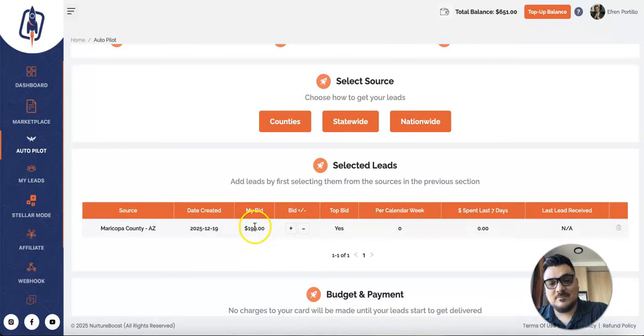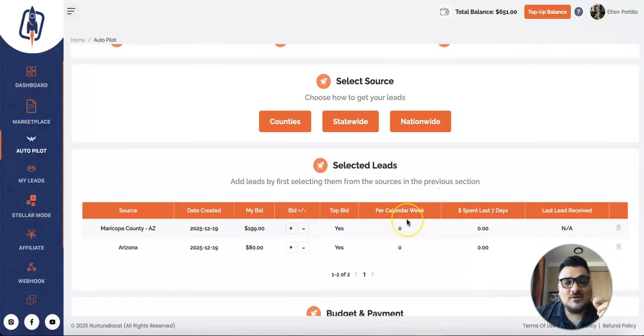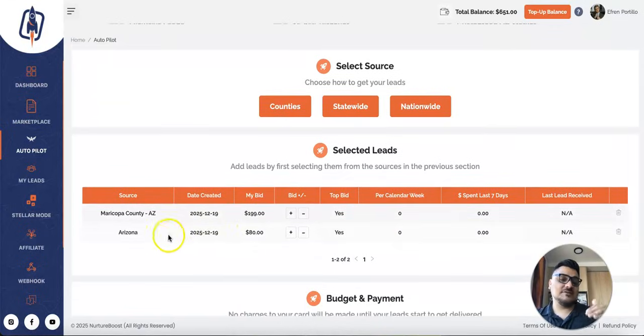So right now, I'm going to bid $200 in Maricopa County, but I'm also in Arizona. So I want leads in Arizona that might be a little bit on the outskirts of it. So I'm going to go ahead and add Arizona. As you can see, the leads start at $80 if I do statewide, meaning if something hits outside of Maricopa, maybe like in the Scottsdale area or Tucson area, I can still take them down myself, but I don't want to pay too much for those leads. I want to leave that at $80. You can definitely do that, right? You can set your Arizona and the counties to save a little bit there.